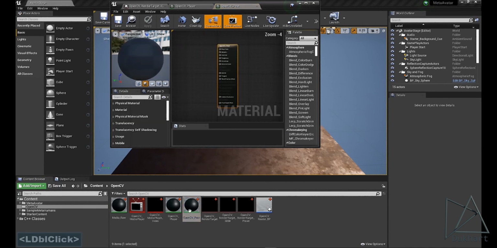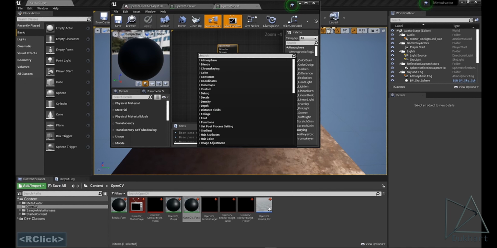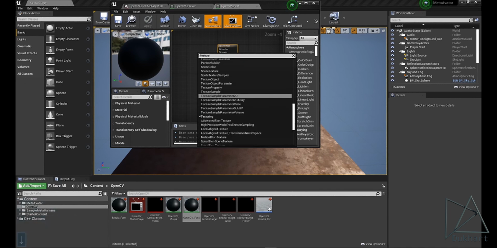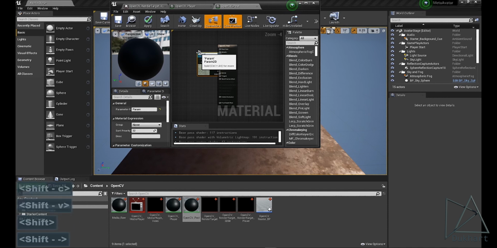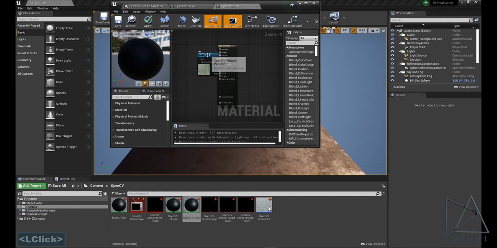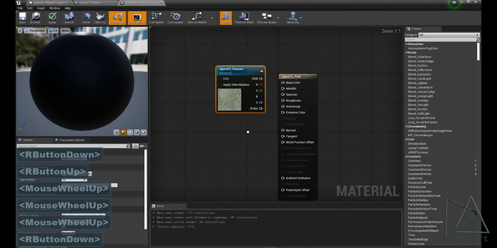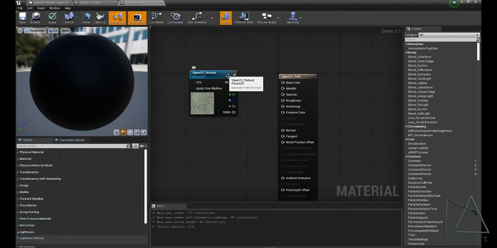We'll just check our other materials. For this one, I'm remaking all the materials, so texture sample parameter. This is going to be our OpenCV texture. So any changes we make to OpenCV, we write to that texture, and then we can grab them from this material.